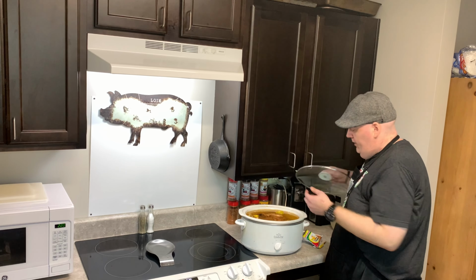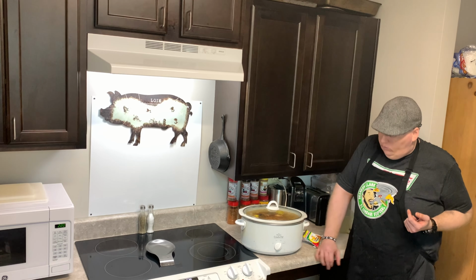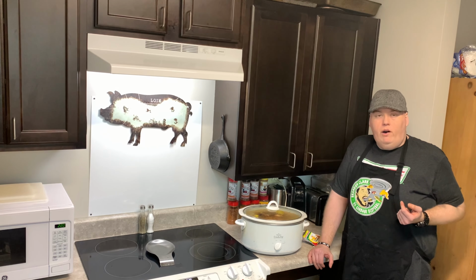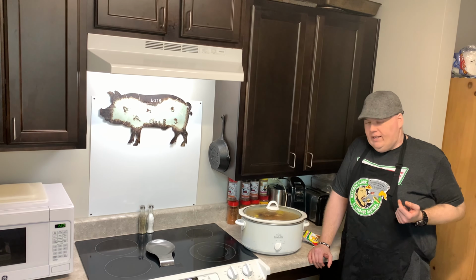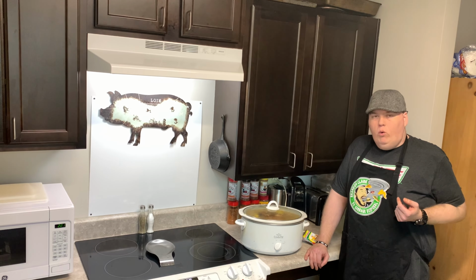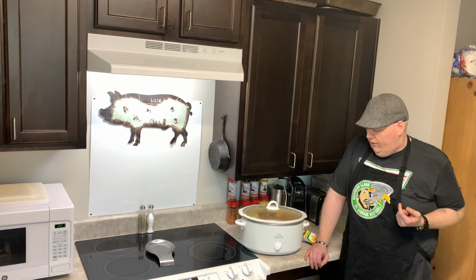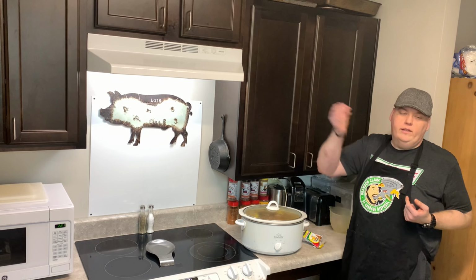So now I'm just gonna cover that and let her roll on high until they get kind of fall apart tender. So pretty sure it's gonna be good. I like that kind of tangy, zesty flavor, especially with pork and chicken. And these were, like I said, the boneless pork steak. So now all I'm gonna do is let that ride, clean up a little bit. Hopefully got the smoke out of here.